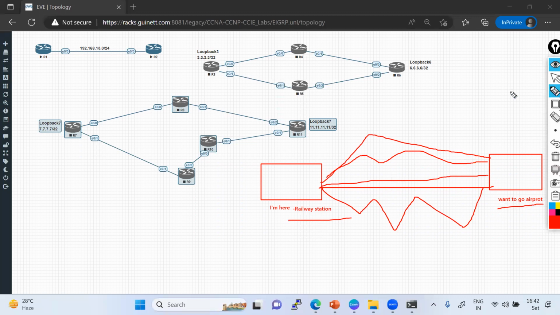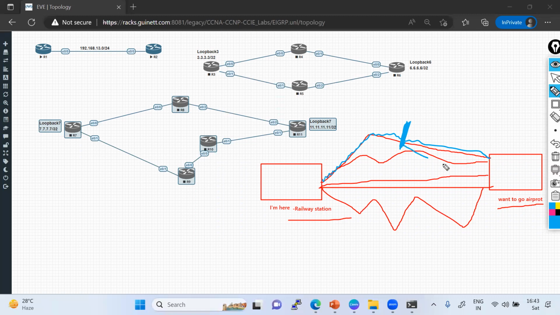If you are staying here and you don't have any intelligence, probably what you'll do is choose any of the paths and start walking. Might be you selected this path because you know it or somebody told you. But after reaching a certain point, you come to know this road has been blocked, or you are not allowed to drive a car via this road for some reason. So again you're stuck, and you have to find an alternate way to reach the destination.